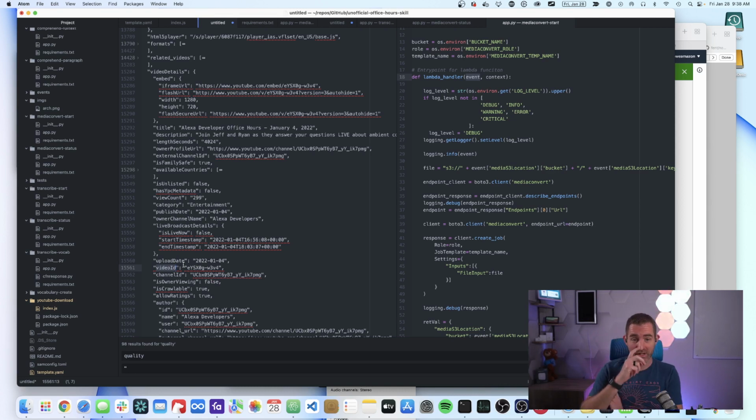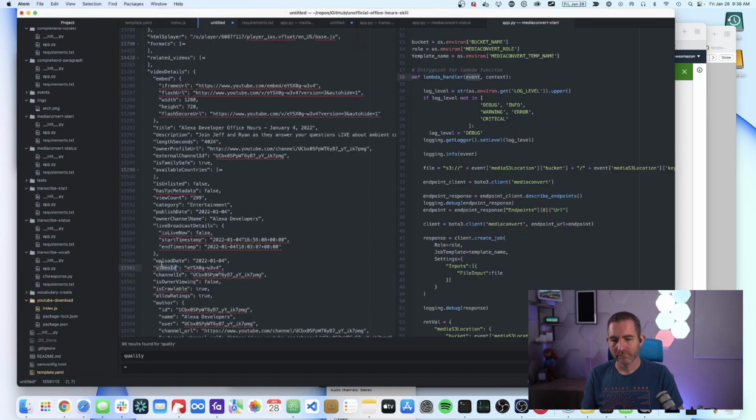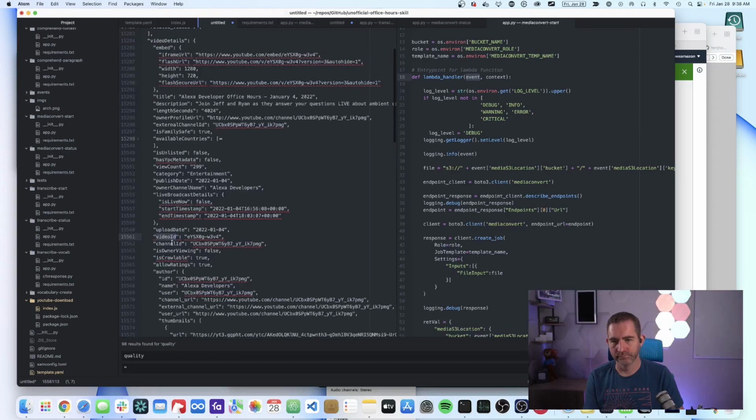But for things like I want to save the metadata of this video into a database and then retrieve it by the ID, the great use case for DynamoDB. And so that's what we're going to use. So we'll create a DynamoDB table here in just a minute and get all that squared away. I just want to make sure that I get this coded correctly to pull down the right video format. So we want the video ID. We'll take title, description, length, why not? And that might be it for right now.